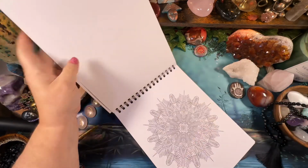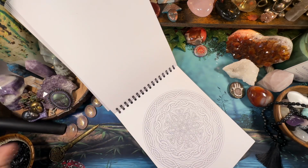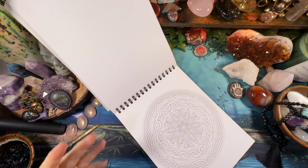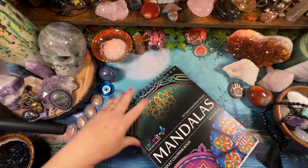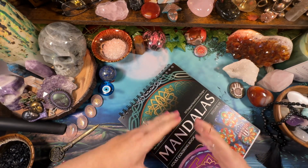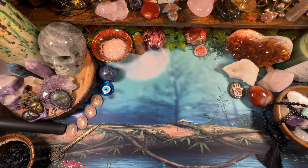Just so gorgeous. So sometimes while I'm watching videos or watching just Netflix or Apple, whatever, I like to be doing something with my hand. So if I'm edging a deck, that's fine. If not, then I'm coloring. I told my husband, I said, I really want to color because I'm loving these markers so much. I want something to do. And if I can do a good enough job, I can also put intention into the mandala as I'm coloring it in, and then put it into a frame and put it up on my walls. So, some more coloring magic.